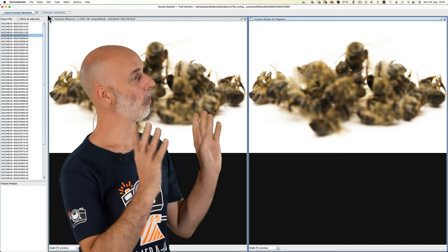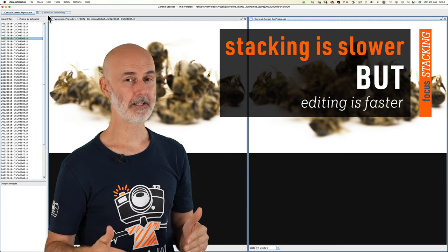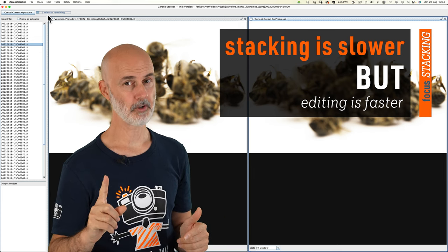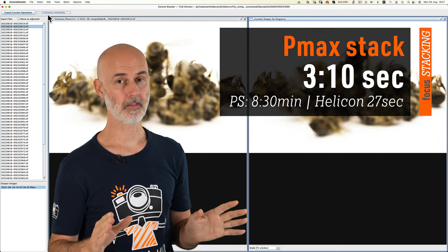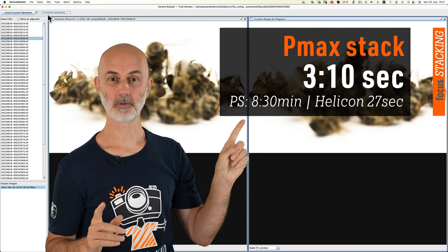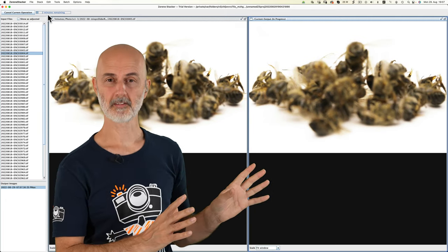In the background, you already see the focus stacking process working. Serene Stacker is definitely slower than Helicon, but the result, plus the better and faster editing process, will make up for that. Either way, I'll save you the wait. The first stack with the PMax method took 3 minutes and 10 seconds. Still much faster than Photoshop. The second method, DMap, is still in progress.